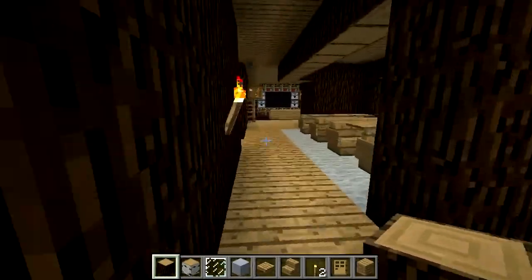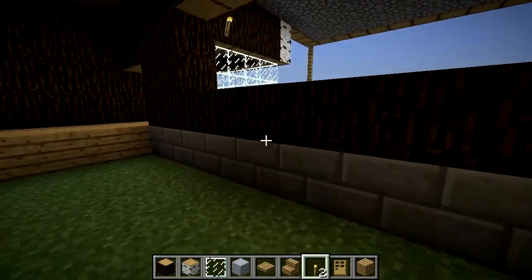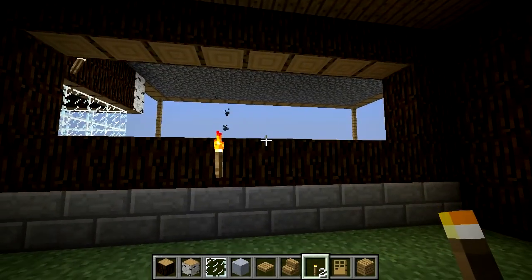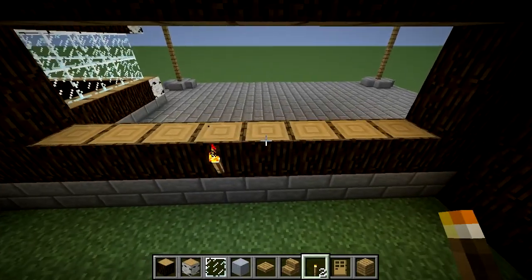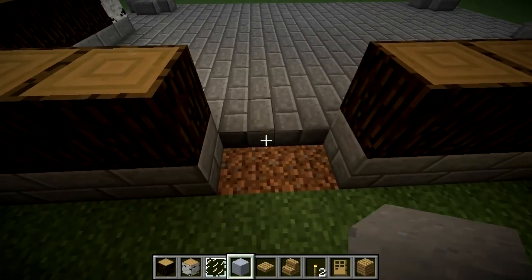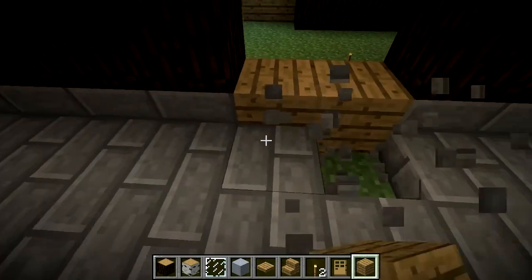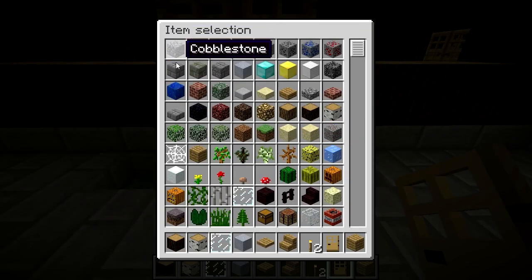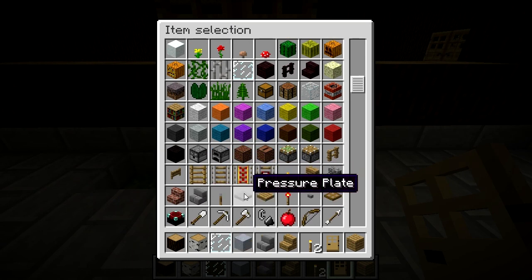Ooh. And we come back over here. And I think I'm actually going to end it here and try to figure out what I want to put over here in this area. Let's see, I need an entrance out to here, that's for sure, so I can go right there. It can also be whatever I decide it's gonna be. For right now it's gonna be like that, and then I need some of these stone brick steps wherever they are. There they are, don't need that anymore.